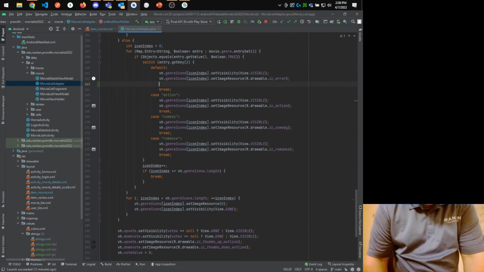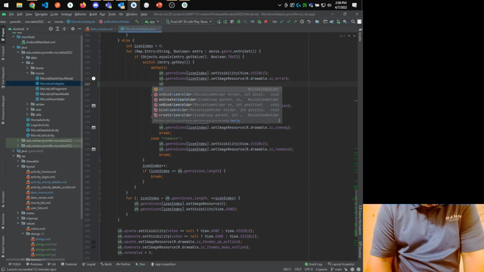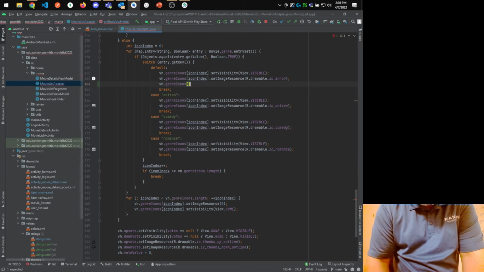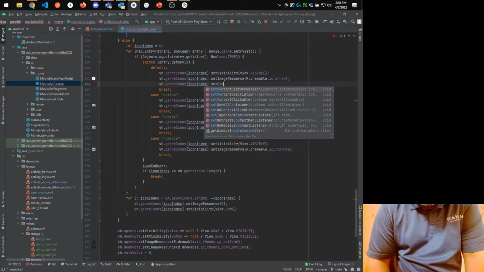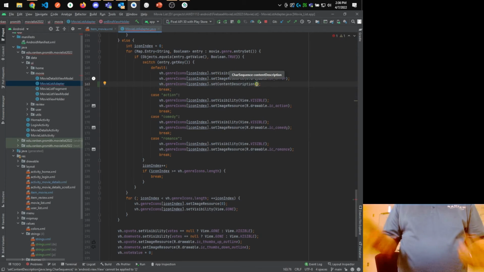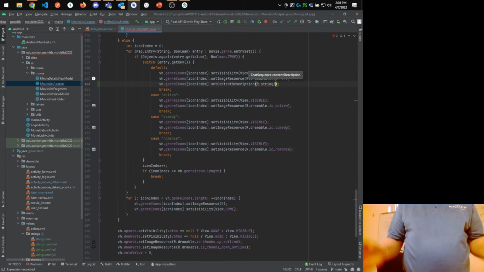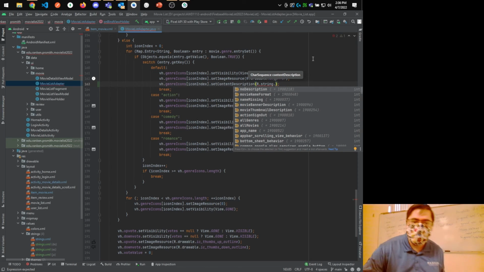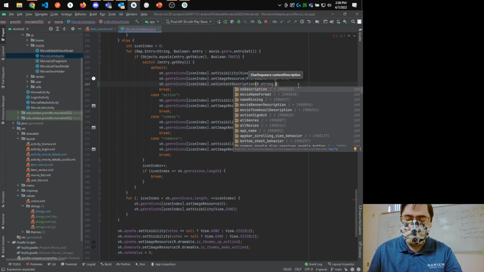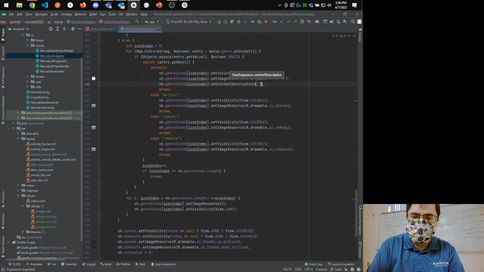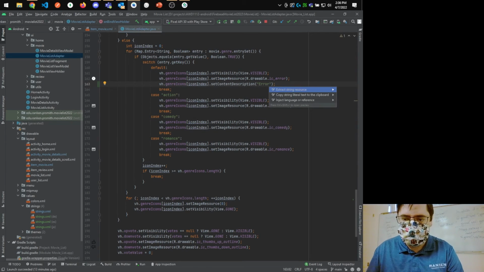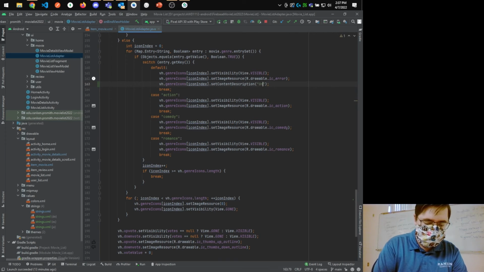So in here, anywhere I'm setting that, vh.genre icons, icon index, set content description, and I want to set it to a string resource, so R.string, and I need an actual string for that. I think if I write it first and then extract it, so this would be error, or it would be unknown genre.